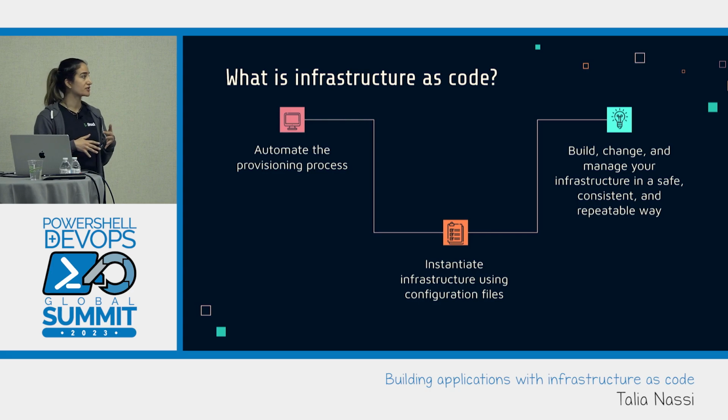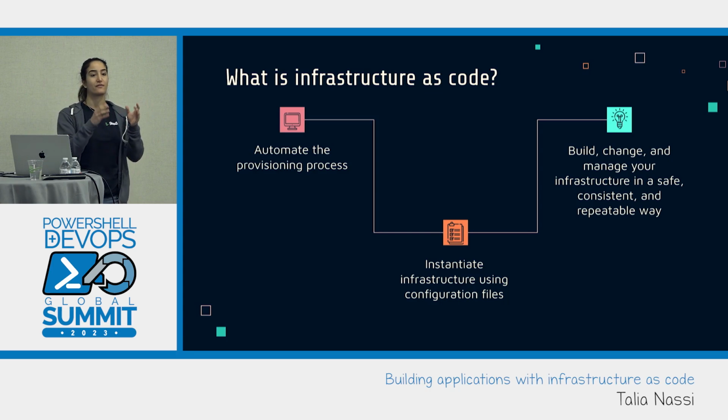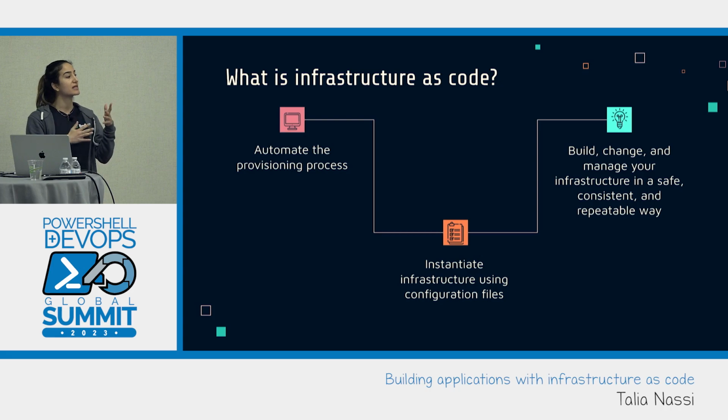So with infrastructure as code, you're automating that provisioning process. You're not going to go to the console and click on the services you want and configure the resources from the console. What you do is you have what's called a configuration file. In this configuration file, you define all of the resources that you want for your application and all the configurations for those resources, and that tells you how to instantiate your infrastructure. So you're not doing this from the UI, you're doing it from a configuration file. In this one place you have all the steps to set up your application, and you can reuse this whenever you need.